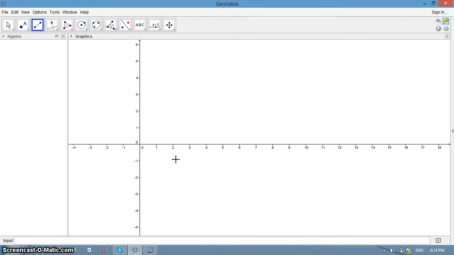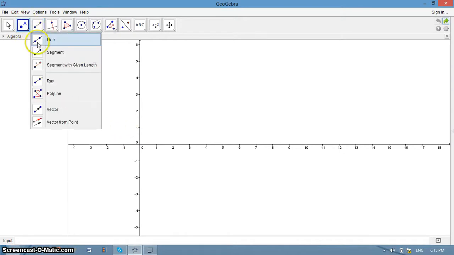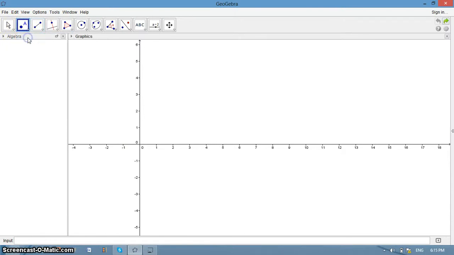Okay, let's start. Our first lesson is drawing a parallelogram. First, we will draw 3 points. Click this icon, select point, and then click on the drawing space. As you can see, you will see point A. Do this 2 more times. Okay, now we have 3 points in our screen.